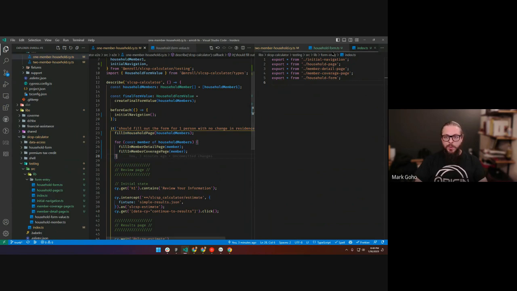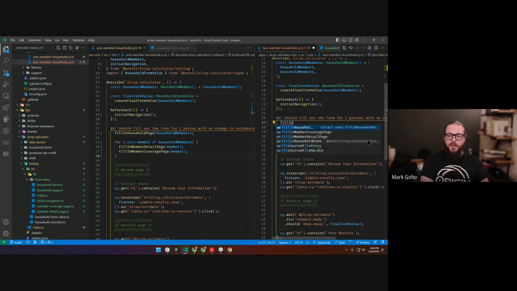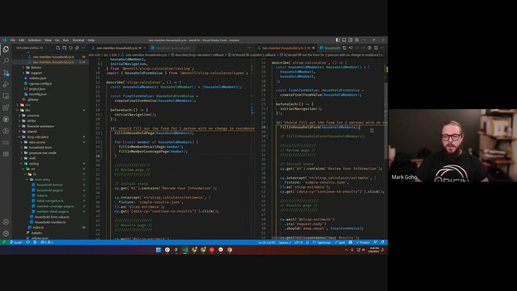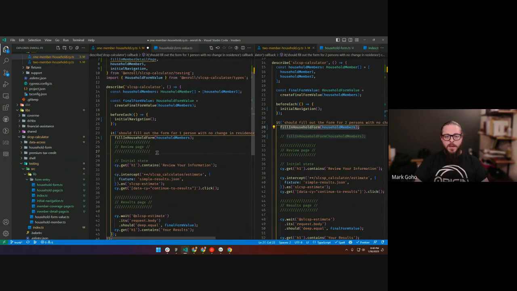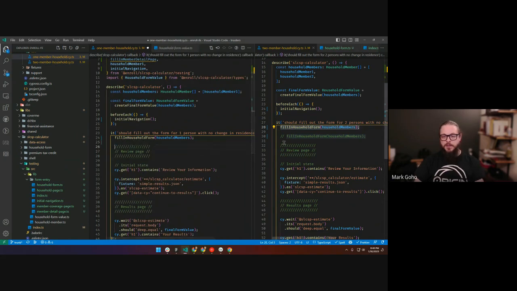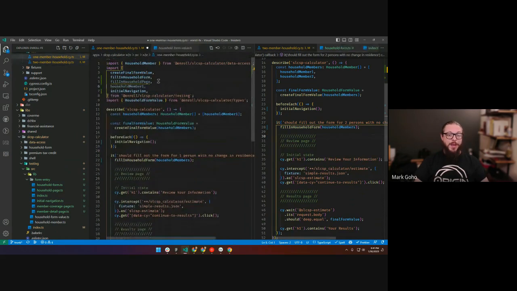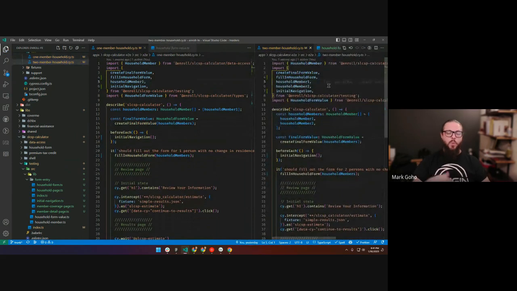And now, woo, check this out. We are going to replace all of these things with fill in household form with the household members. We're going to import this, and we are going to copy and paste this over here, put this over here, and just add a little space to make sure that that doesn't look weird, and get rid of that comment. And now we can actually get rid of these additional imports because we actually don't need them. We've once again provided another layer of indirection.